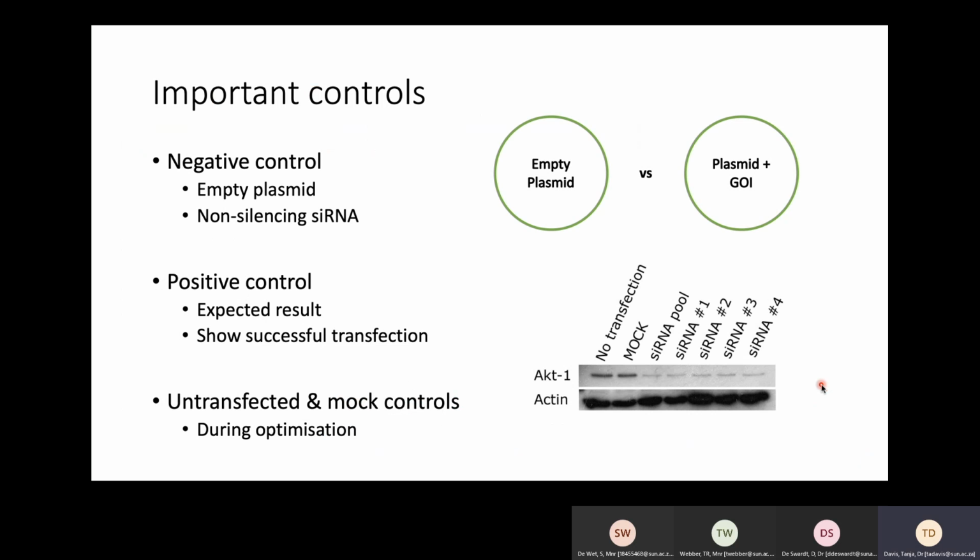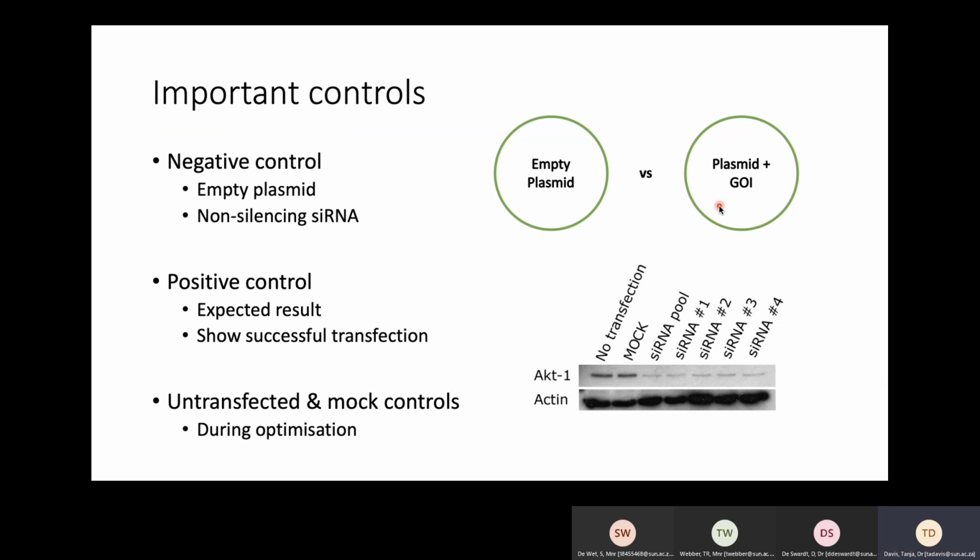So as with any other experiment, you also need to have the proper controls for doing transfections. The most important is probably your negative control. This is also your comparative control, so meaning the group with which you'll be doing comparisons. If you're doing plasmid-based transfections, this will most likely be an empty plasmid.